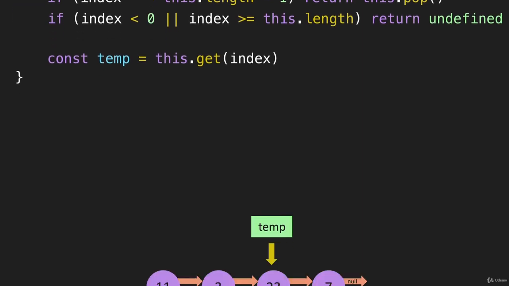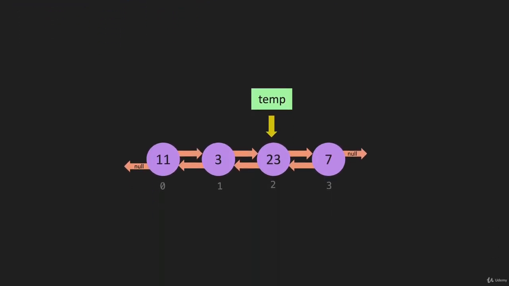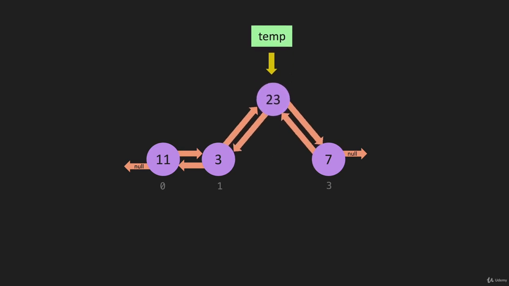Okay, now we'll bring back our list like that. And since this is the one we're going to remove, I'm just going to push it up here like this. So what we need to do is we need to have the arrow that goes from the 3 to the 23, highlighted in green there, and point that to the 7 node. Then we need the one that's going from the 7 to the 23 that I have highlighted there, and have that point over here. In order to do that, watch what we're going to do.